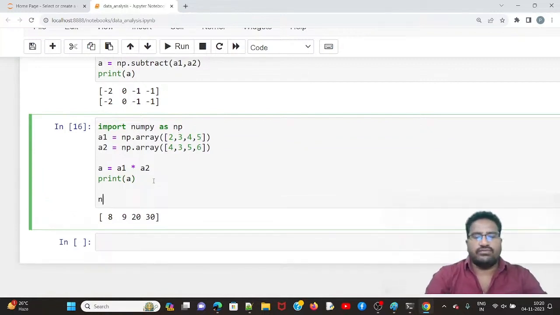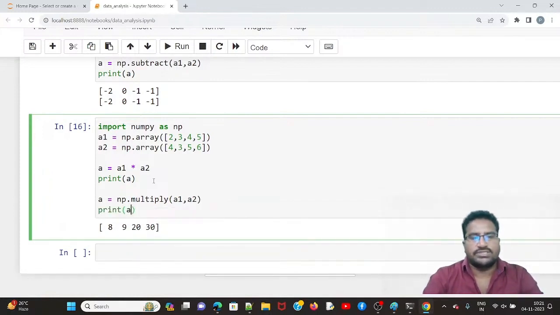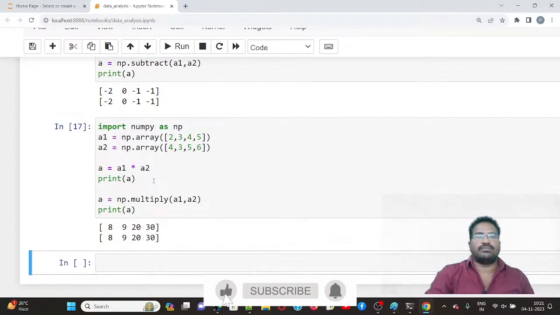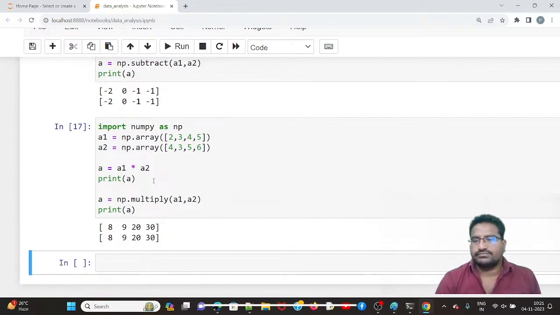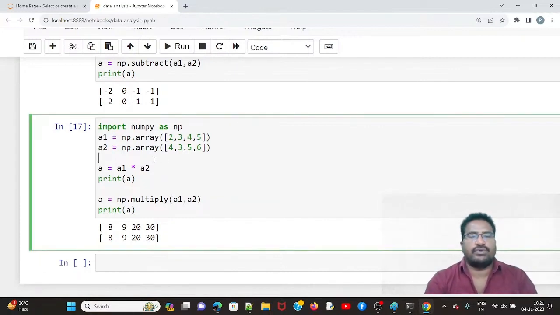The same case again: np.multiply(a1, a2) assigned to a, then print(a). Same operation, guys.